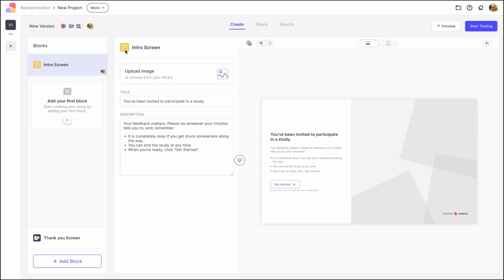Hi everyone! Are you facing challenges with biases in UX research? Useberry's new randomization feature tackles this problem head-on. By systematically reducing biases, our feature ensures every participant's feedback is accurate and unbiased, leading to reliable user insights. In this step-by-step tutorial, I will walk you through our platform, showcasing how to set up your UX research studies with the randomization feature.